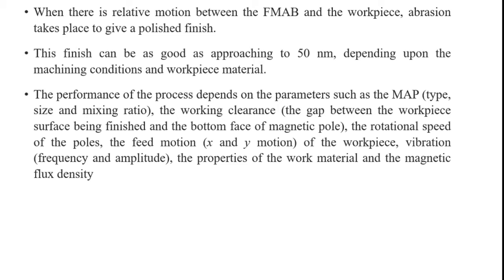The magnetic abrasive polishing process considers the type and mixing ratio of the magnetic abrasive particles, the gap between the workpiece surface being finished and the bottom face of the magnetic pole, and also the motion associated with the x direction and the y direction, and also vibration. Vibration means the frequency and amplitude of the generated force. These are all the factors to be considered to decide the best performance from the magnetic abrasive polishing process.